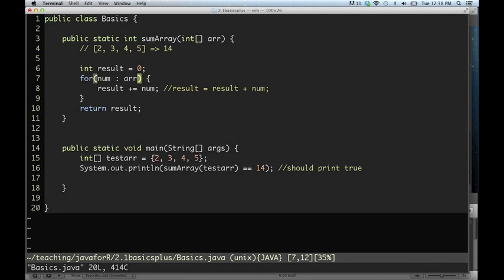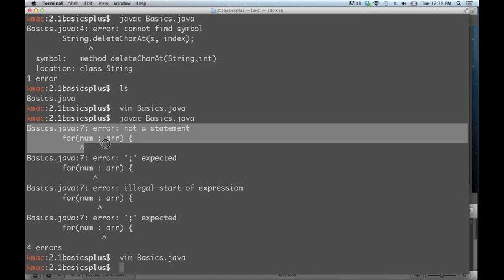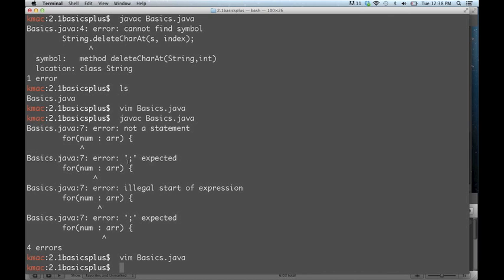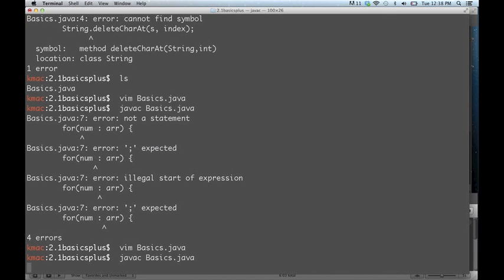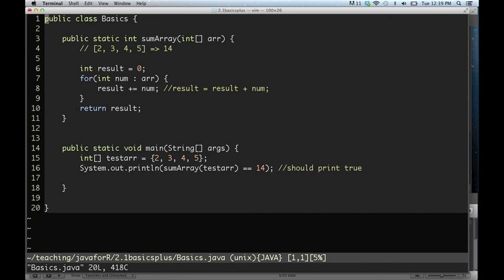So what I think is happening here is we have to declare the type of this number. Once we declare the type, then we can expect the number to be an int, and the for loop knows what to do. The problem is that the error doesn't really tell you that exactly, and this is the reason why people dislike Java. Sometimes it's not very clear about what you actually need to do to fix your program. They try though. So we see true. Okay, great. So we have completed the SumArray function.